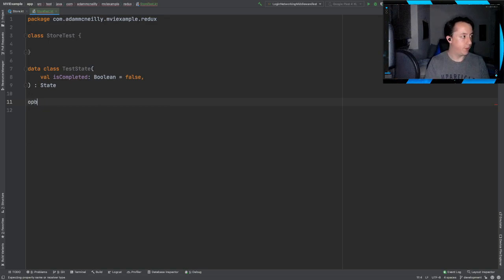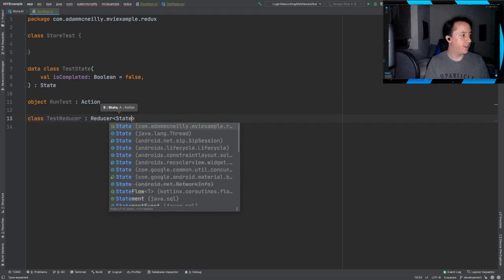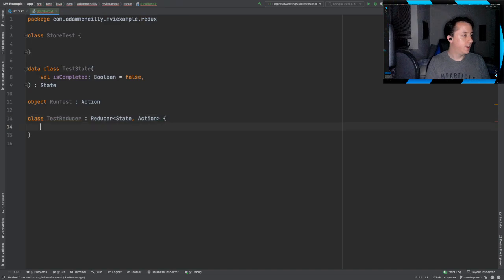So we can have an object run test, and this will just be an action. And then we can make a test reducer that deals with these two things. So let's make a test reducer, which will be a reducer for state and action.